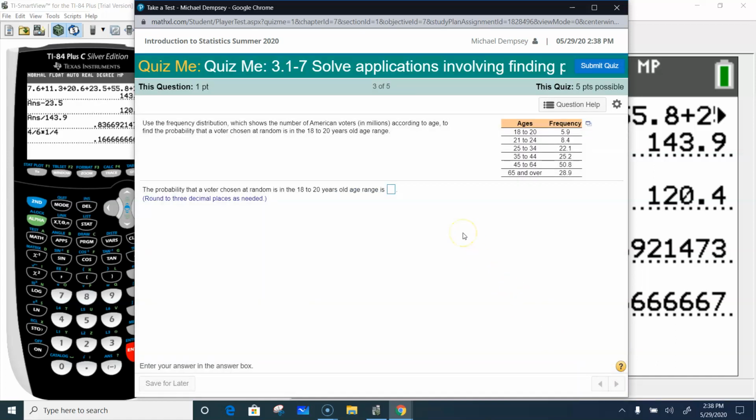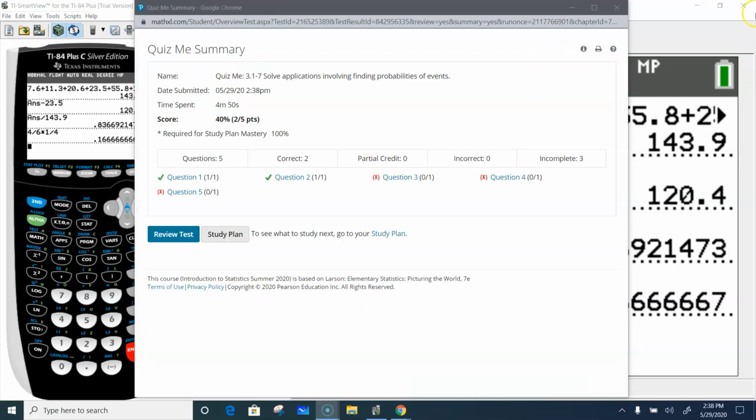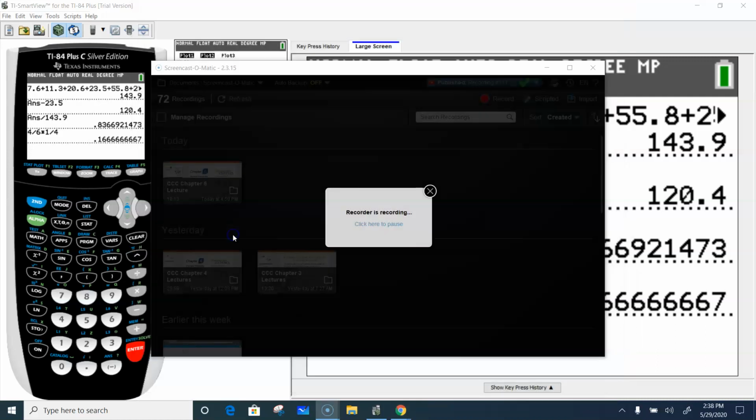Okay, so we have another similar frequency table, finding a probability of a range. I think we have a good idea of what that's going to look like. So I just went ahead and submitted the quiz. The rest of the questions are going to be similar to that. It's only 3 of them, just so we can move on to the next section to review.